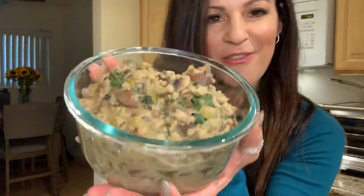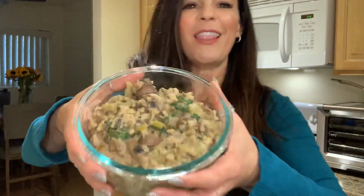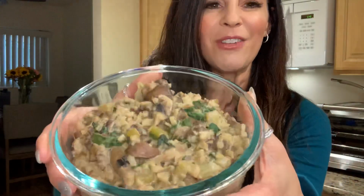what I did. So most of these recipes, all 3 of these recipes, take the same base ingredients. First is, of course, my cream of mushroom cauliflower rice. And you know this recipe, it's on my website, plantbaseddietitian.com. It's got lots of mushrooms and lots of Thanksgiving flavors, but the base is cauliflower rice and onions and celery. So kind of like a mirepoix. And I added some greens, of course, but the flavors are here.